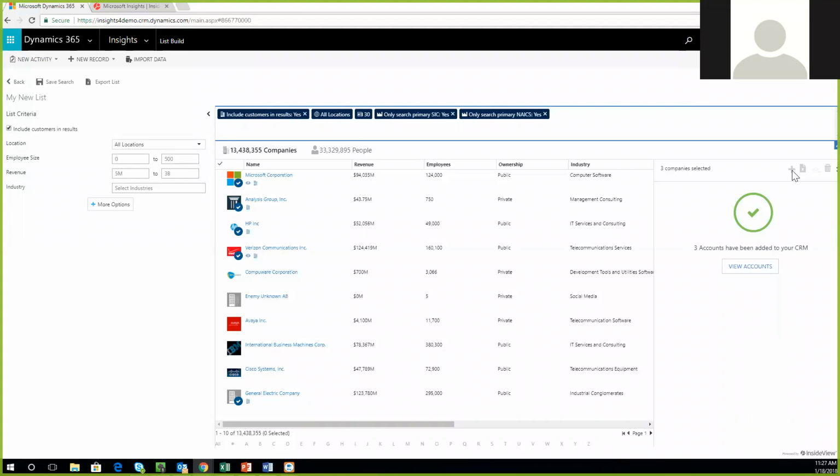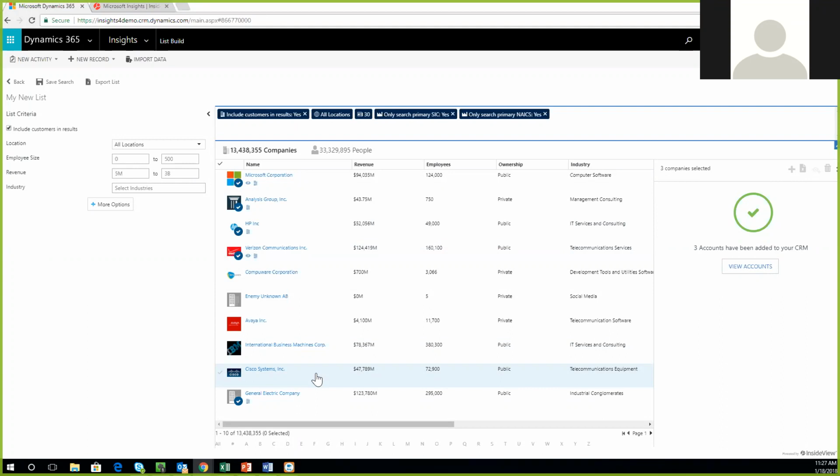100%. Especially for marketing, if I was trying to find out a total addressable market for a particular industry or geography, with these blue check marks, I can see I'm targeting these companies already, whereas the ones without them are companies that I'm potentially missing out on. So you can easily come in here and just add them to your database.